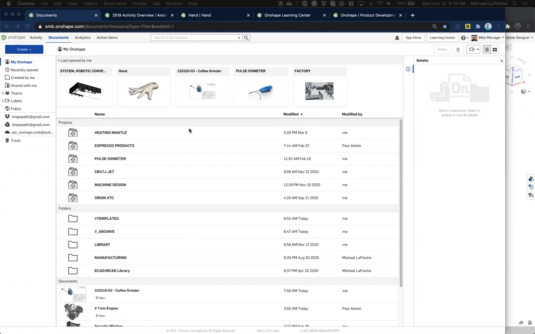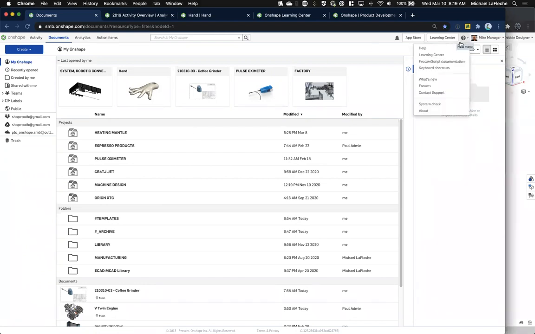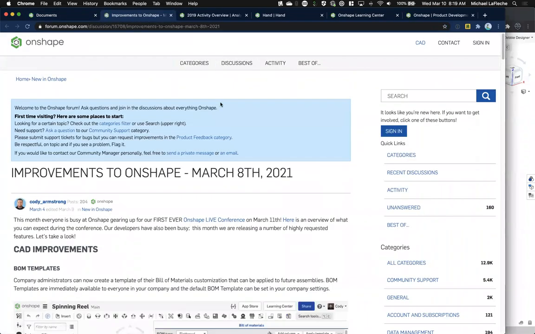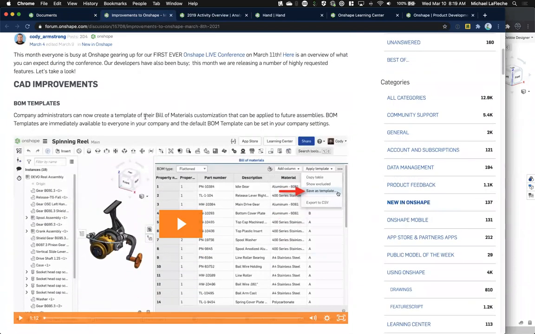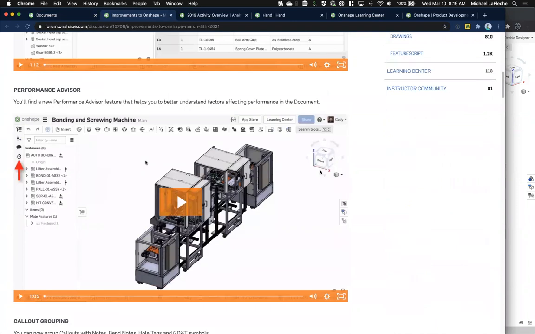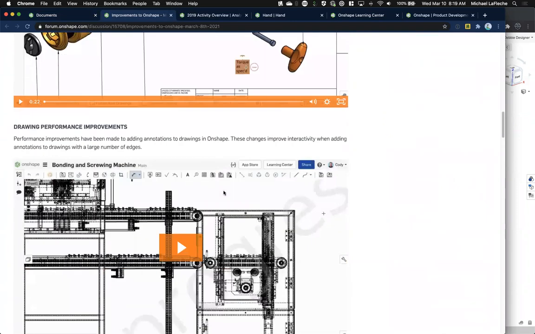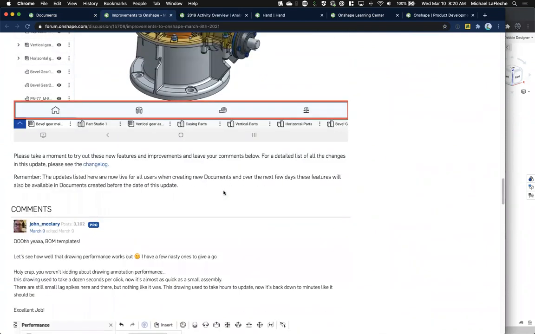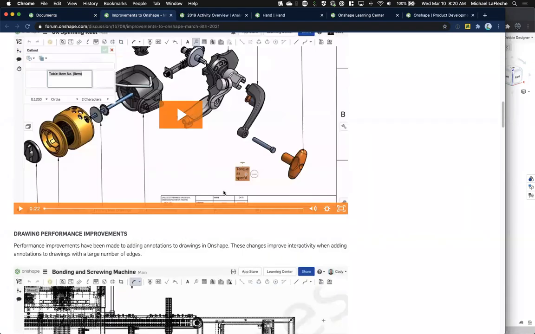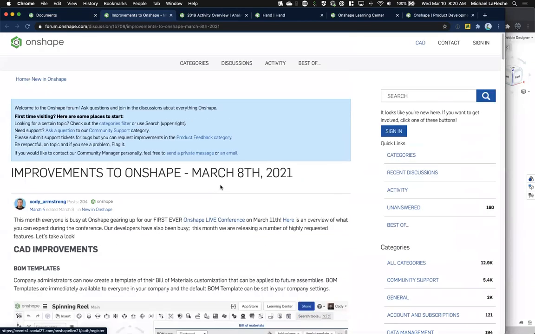But there are certain things that will end up catching up with. So we have updates every 3 weeks to satisfy that. There's a what's new section. Literally every 3 weeks, we have a major update. Like we just introduced BOM views, so you can have different types of BOMs. We have this new performance tool, the more call out things. As time goes by, every 3 weeks, we have these updates. So if there's something that is missing, we can catch up pretty quickly.